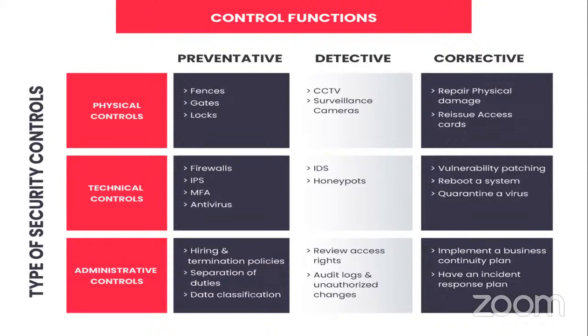Then for the administrative detective controls, we're looking at things such as reviewing of access rights, where we ensure that we review what access rights someone has. So that we don't have someone from IT accessing information about finance, for instance. The access is limited to what they can access in IT only. For the finance people, the access is limited to finance only. For marketing people, their access is limited to marketing only and not cutting across the different departments.